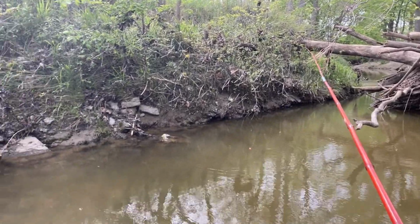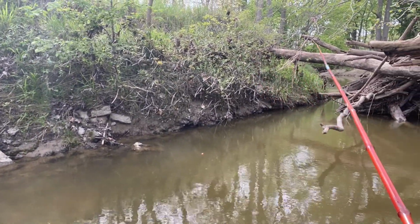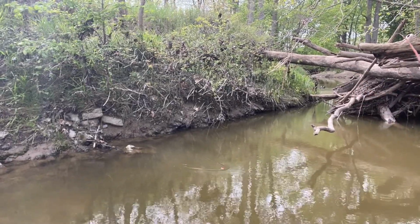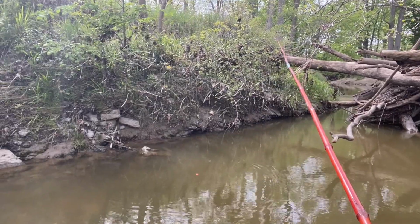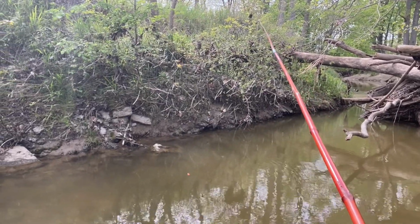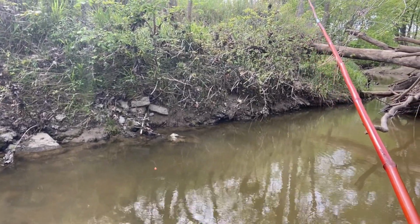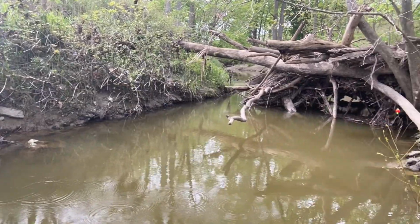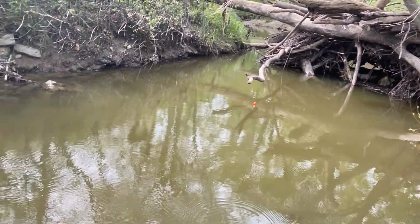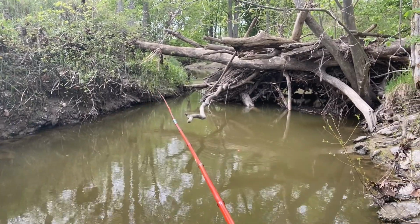A bite there. Just nibbling on it. I got a snag there. It didn't look like a fish there. Didn't act like no fish there. Get the current, get hung up on something.